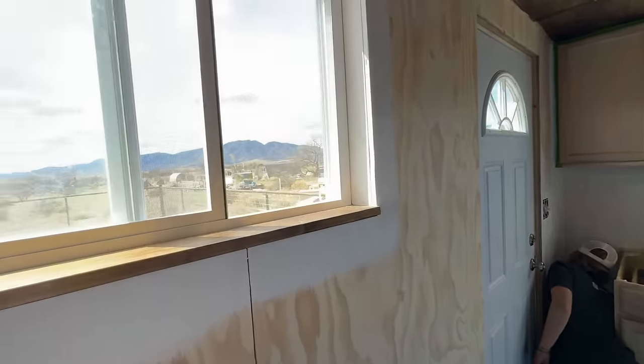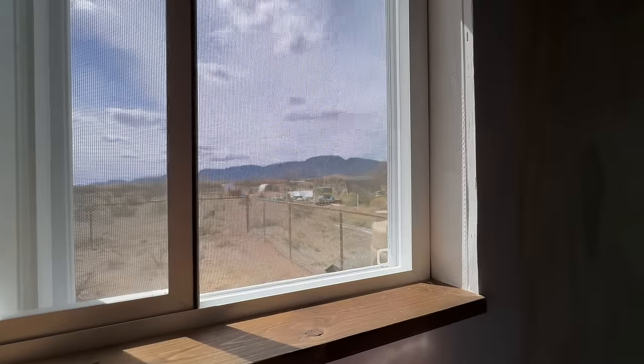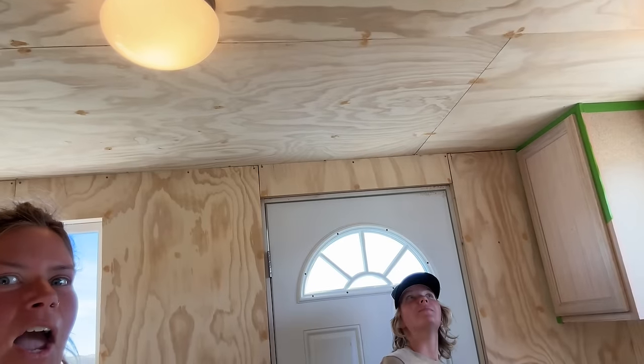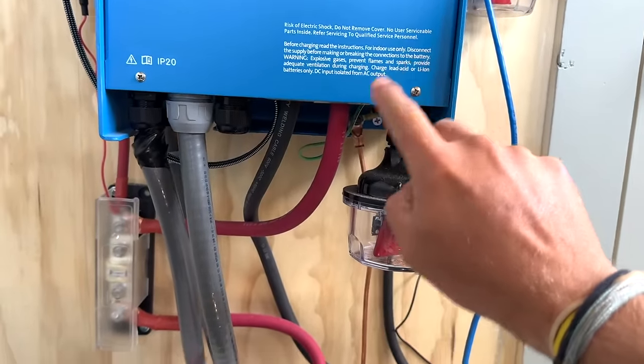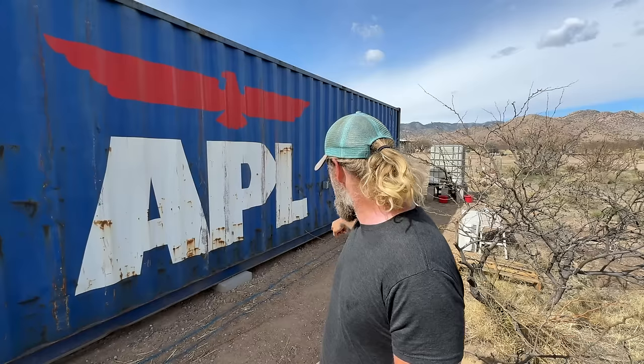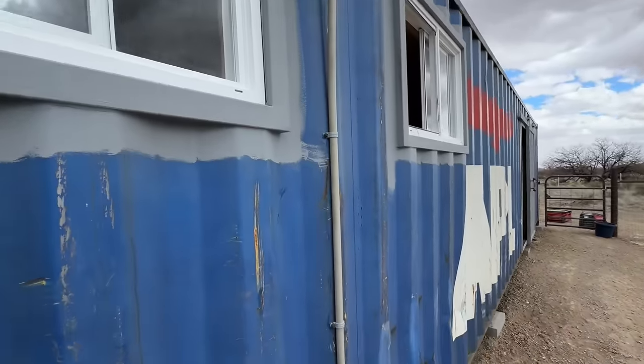Good morning, friends. While Ashley is working on painting and staining the inside of that milk room, I've got some work to do on the outside — the north side of the container. We had a pretty successful power boot-up on the off-grid power system yesterday. It's still running, but it's technically not grounded. We have run the grounding wire and combined all the grounds inside on all the equipment. It's running out the bottom, and we also have a grounding wire running from the combiner box that the solar panels are going to be connected to. We also need to ground the container because it's a big metal building and it's raised up off the ground, so it's not actually grounded very well.